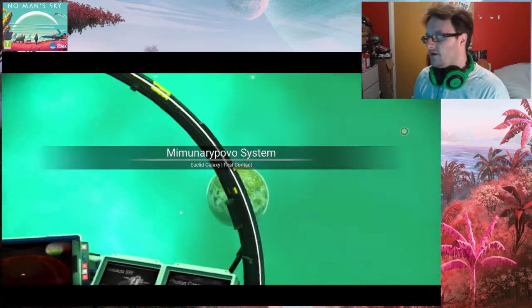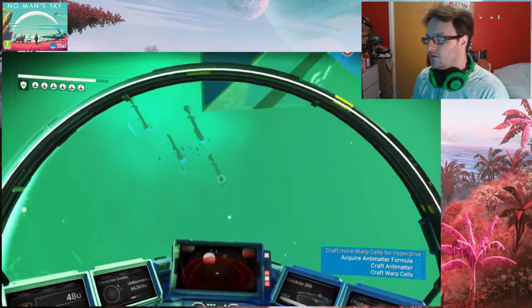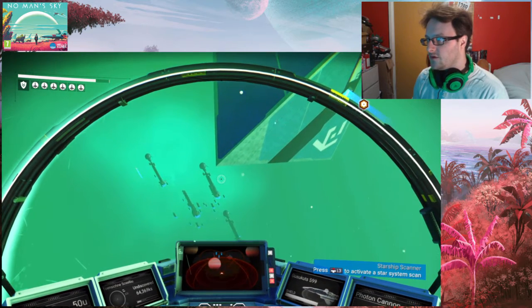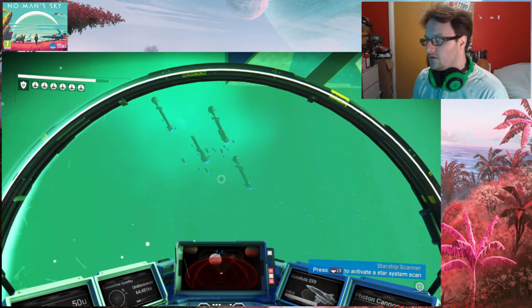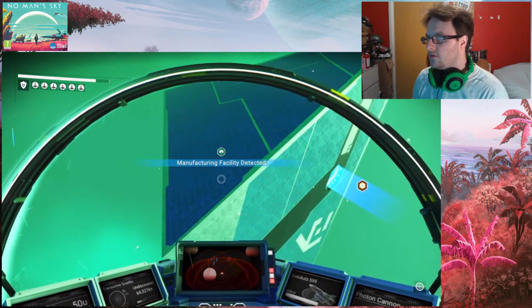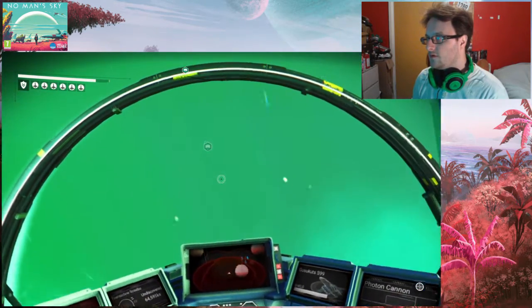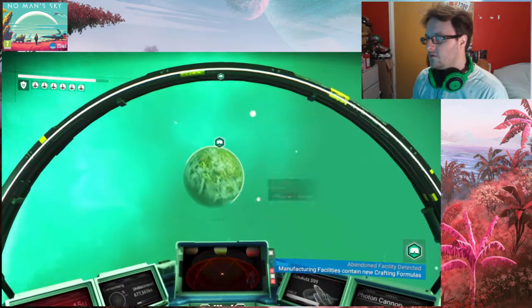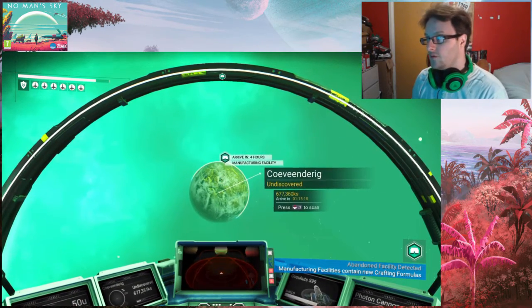Okay, we got a planet here. Oh, hello. Oh, there's a lot of spaceships here. Starships. Alert. Navigational data received. Manufacturing facility detected. Oh, you're actually telling me where to go. You're telling me to go to this planet. Okay, so it seems the game wants me to go here. So we're going to do what the game says.